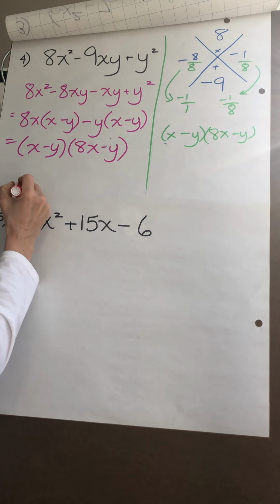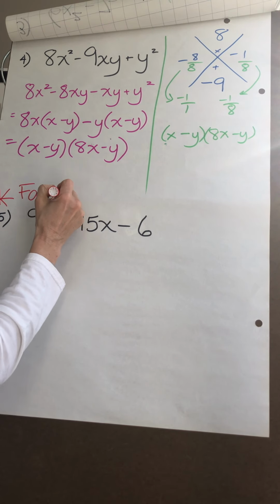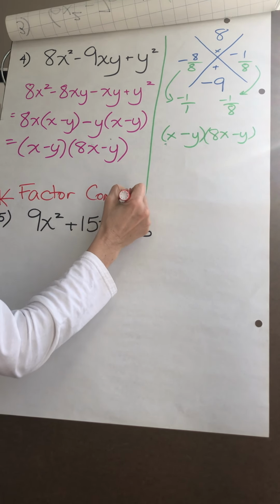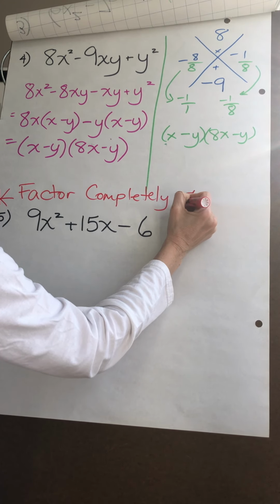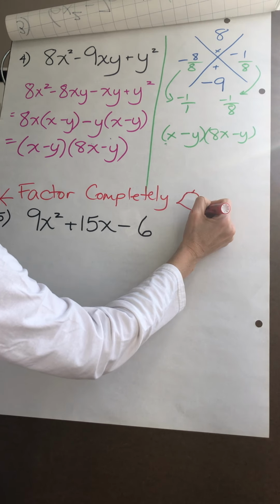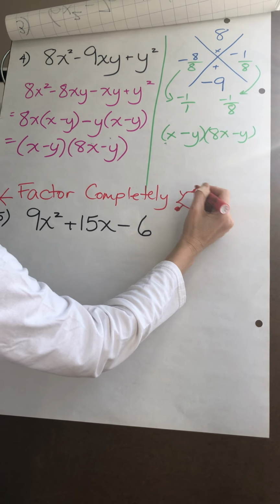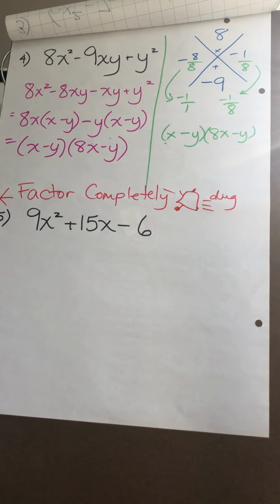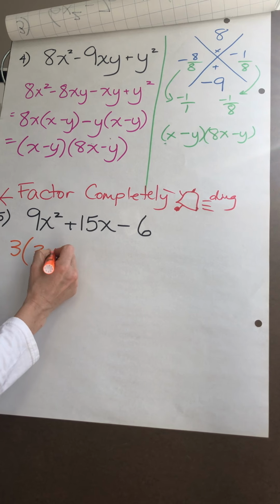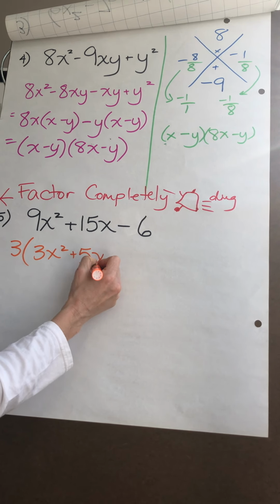Right now, what we would say is we would give you a hint by saying factor completely. If you see that, that is a big warning bell. I wonder if I can draw a bell. There we go. Ding dong. That you have to take out a common factor. All right? So the first step to this one, and I love the fact that I can do all this in colors, you have to look for a common factor, and in this case, it is 3x squared plus 5x minus 2.